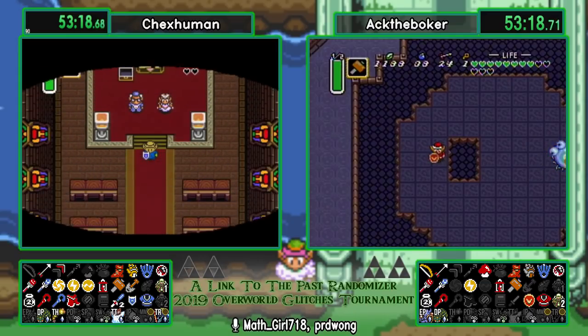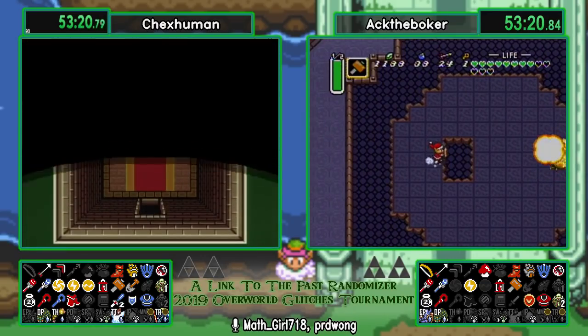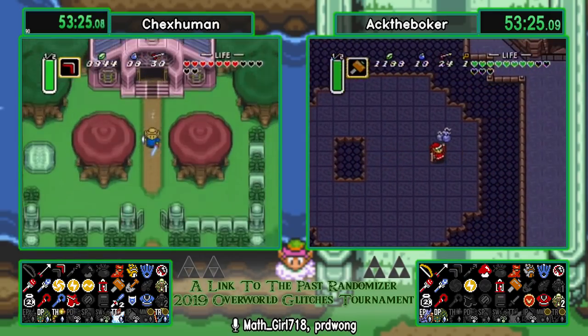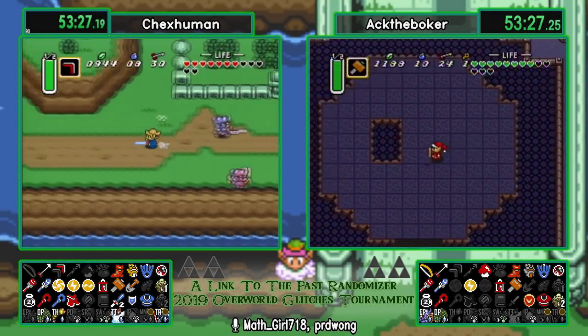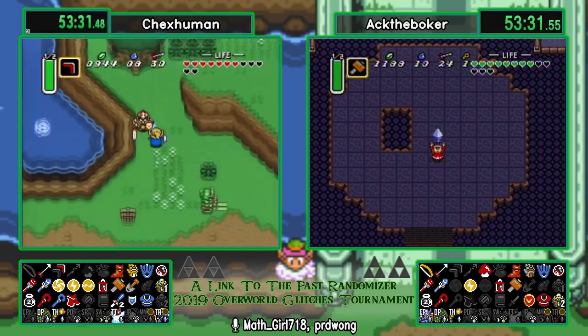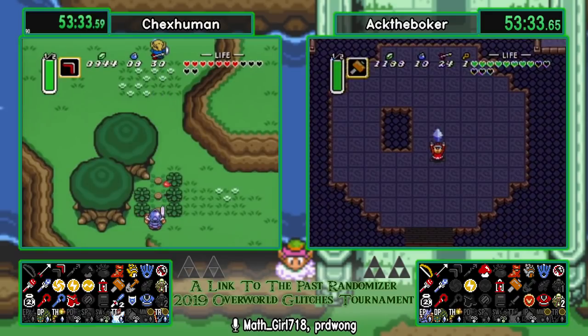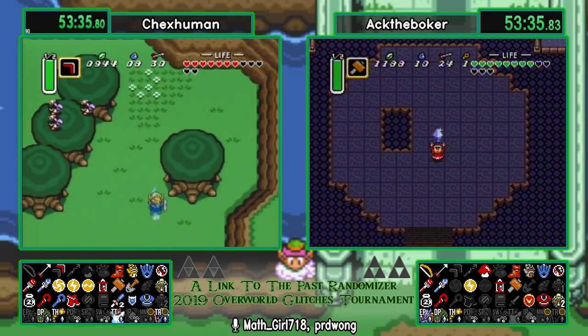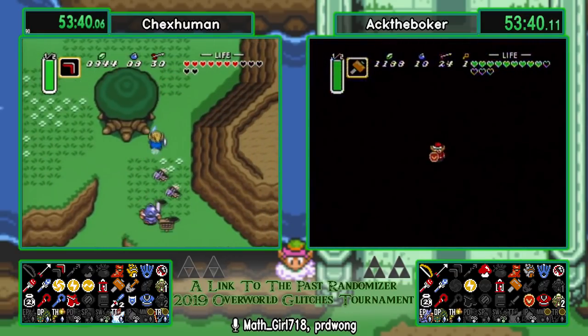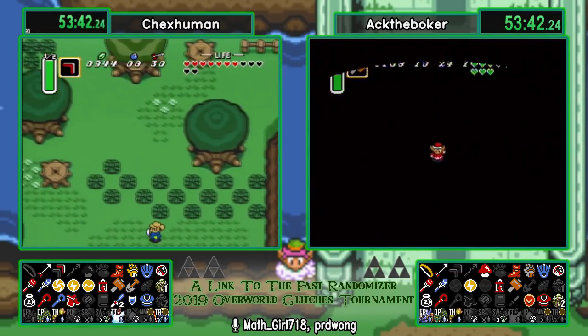Nice Moldorm fight. Ack is probably gonna hover over the pit just to scare us all to death. But he gets it. GT is probably looking pretty attractive to Chex at this point, so we might see him do that right after picking up this hookshot. Yep.